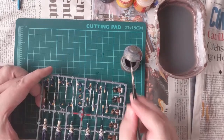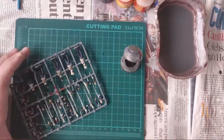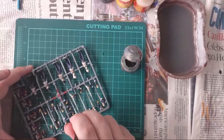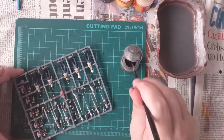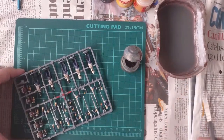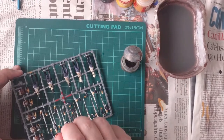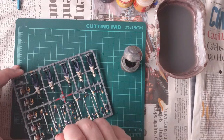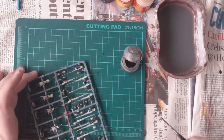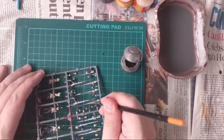Did they wear the traditional Polish chapka, or did they wear shakos with an extra sort of tuft on the top of the pom-pom? My guys are going to wear shakos. Again, from my research, it would appear no one actually knows. I've seen people assert 100% that they wore shakos, and other people say 100% they wore the chapkas. So it's very much going to be a which-do-I-think-is-cool choice. And just to make them stand out from all the French regiments that are going to be running around, I think the chapkas will make them stand out quite nicely.